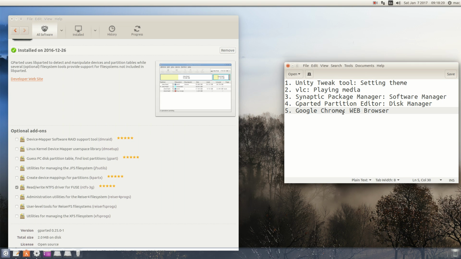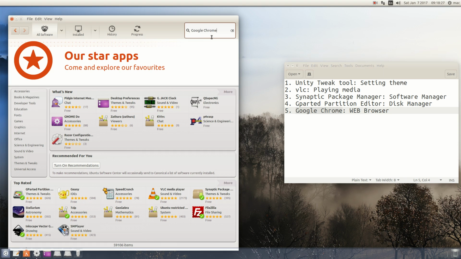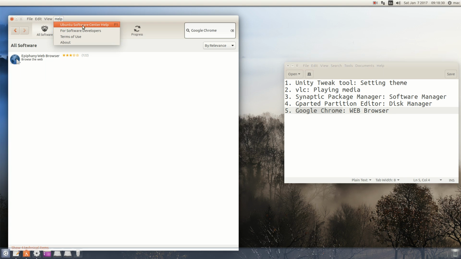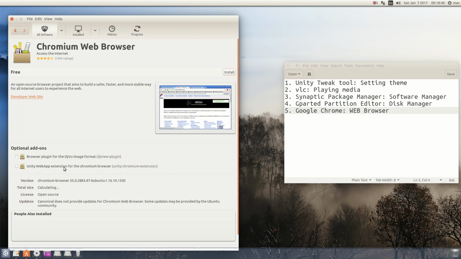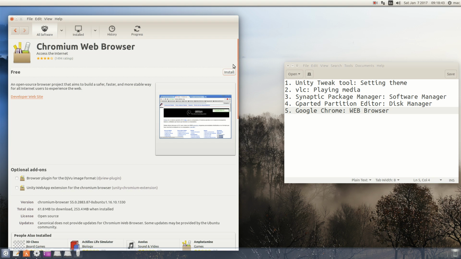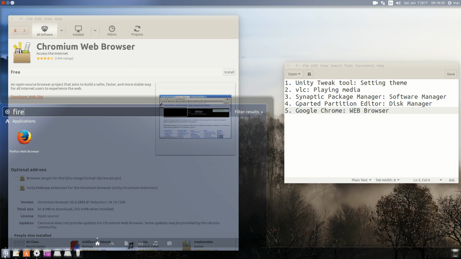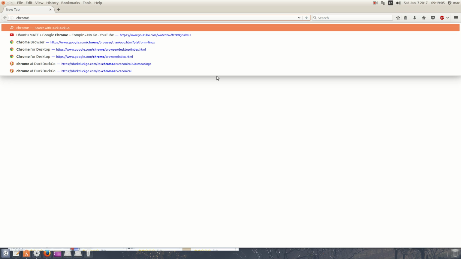So let's use Google Chrome here. When you click on here on the software center, you can set up your Google Chrome, or you can set it here to remove. I don't think you should on Chrome because we can install Chrome from Google. Yeah, Firefox, I'm just saying a different Firefox. Yeah, we take Chrome.